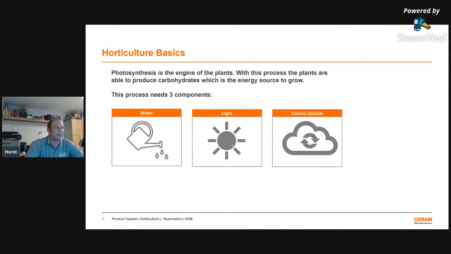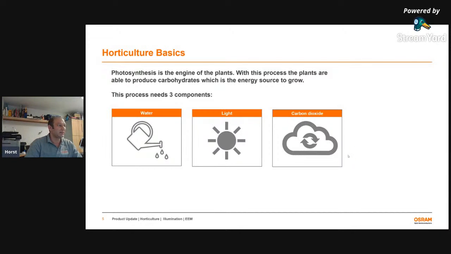Interesting is if we consider that with light, we can influence something. So you can say, okay, we double the amount of light. So then we will have a double effect maybe. And we will see that all these things have to fit together. I cannot give too much water or I cannot give too much light. But if I take all the screws and I drive on them a little bit, then if I increase the amount of carbon dioxide, then I can increase the amount of light, and I have to add some water, and in total I can accelerate the body mass or the weight of the plants or the growth of the plants.